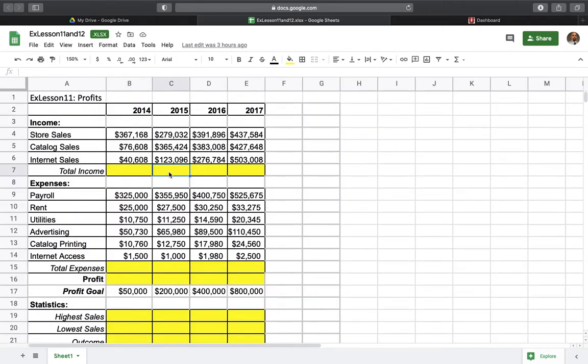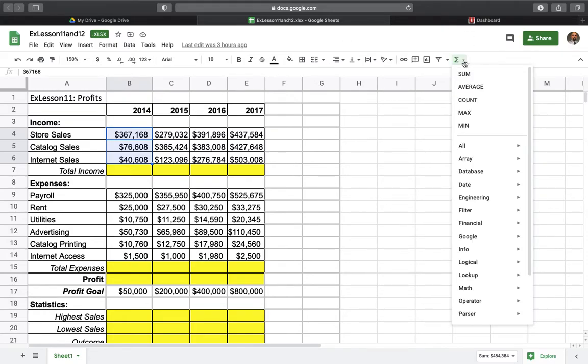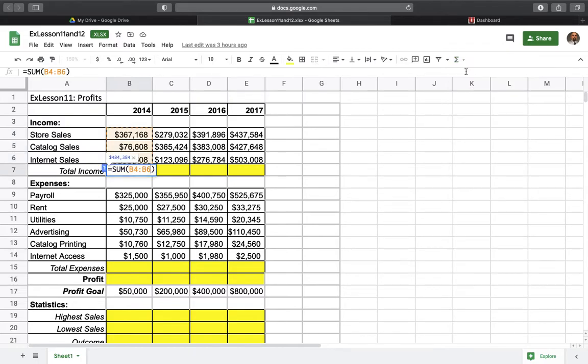So this portion of the video is going to just be explaining what formula you're using to get the information in the yellow. And so we're going to start off with the total income. So to get the total income, it's just adding these three numbers right here together. If we just highlight these three that we want to total, and we want to put it down here under total income, to use this formula, we just go over to the function button and then just click on sum and then hit enter. And that number comes up for us.